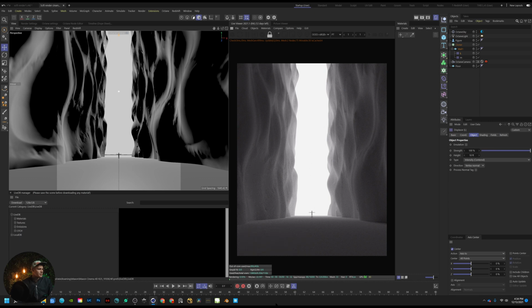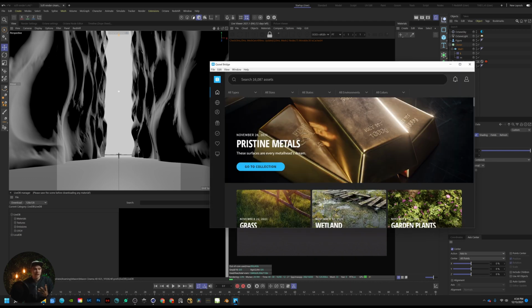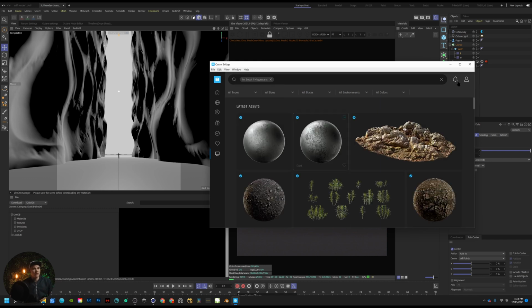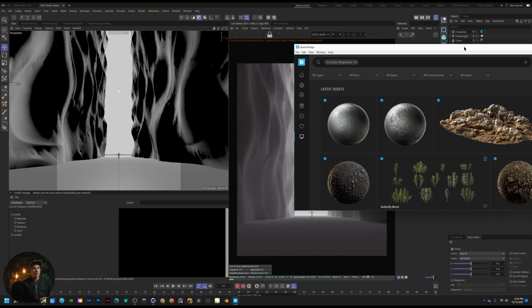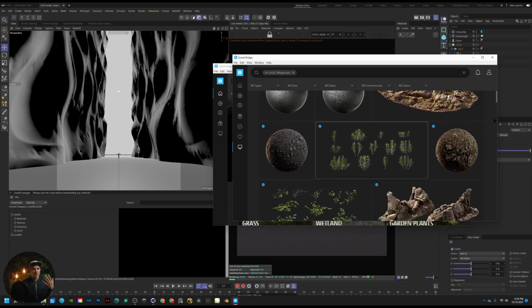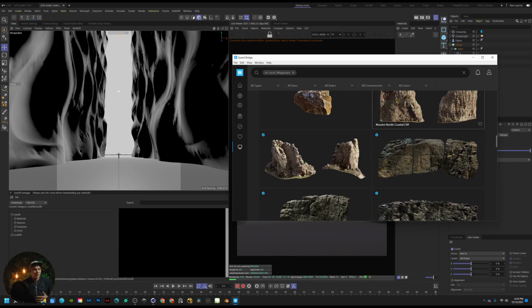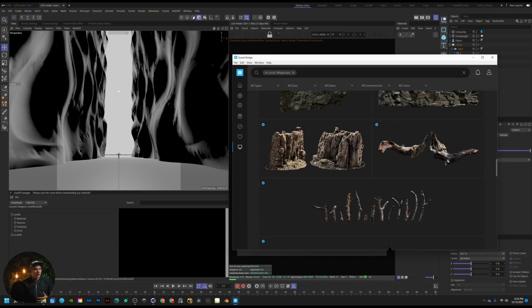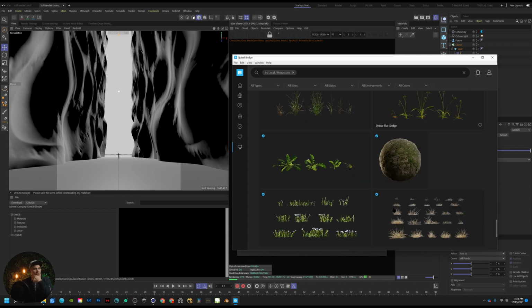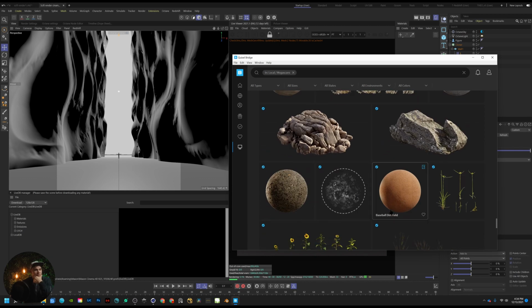One thing I want to do is open up Bridge right here. I prefer to use Bridge for all my texturing because I use a wide variety of programs, and Bridge is compatible with all of them. I use a wide variety of render engines as well, but feel free to use any kind of texturing service. If you recommend a texturing service, let me know in the comments below what you use and why you like it, because I'm always looking for tools to help me as an artist. I'll definitely want to check that out. But I love Quixel, so we'll be sticking with them for now.